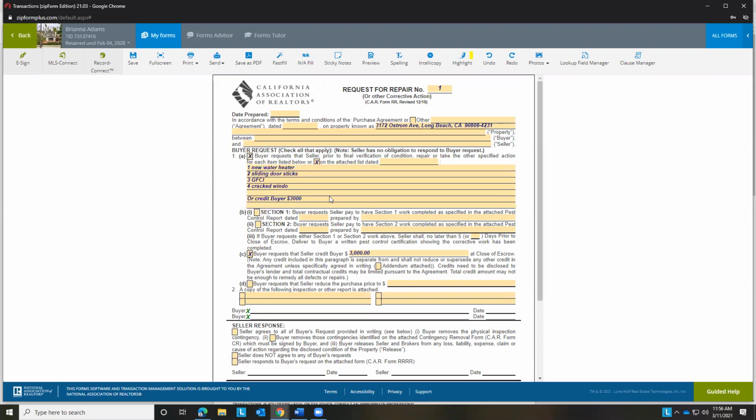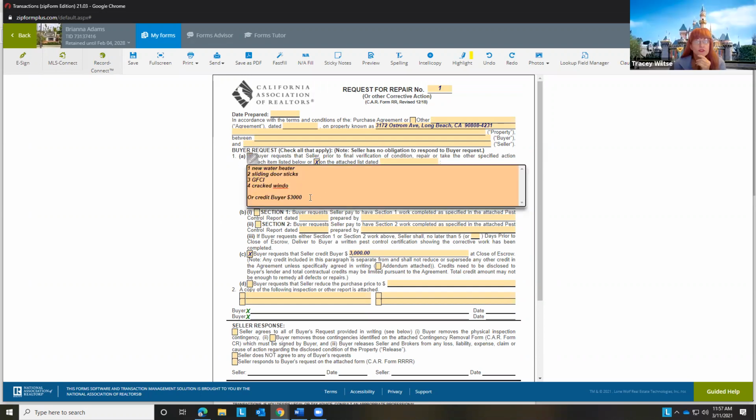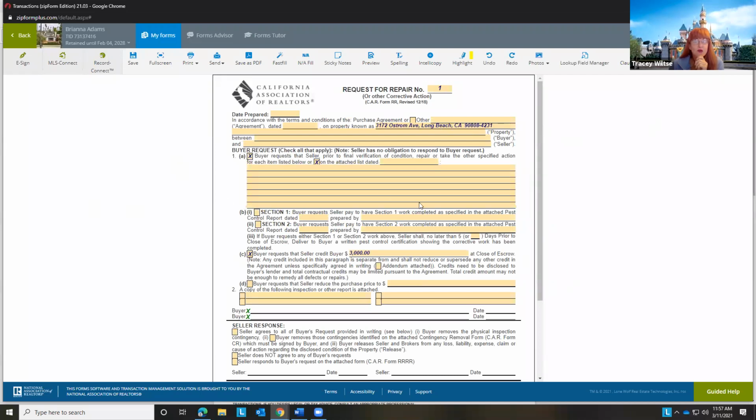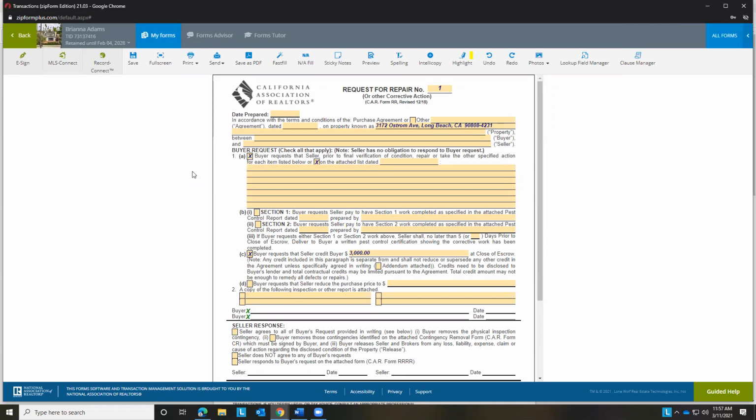Niki? Mm-hmm. Tell me what your thoughts are. I've always heard from lenders that if we say credit for $3,000 for these items and it's on the request for repair, the lender will be alerted to these items that need repair. So they have recommended saying, or $3,000 towards closing costs. I mean, we don't connect the items that need repair with the credit. What are your thoughts?